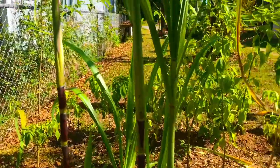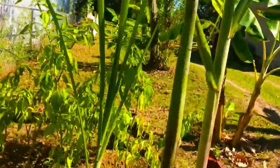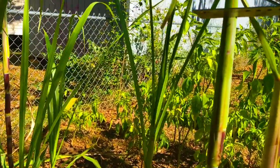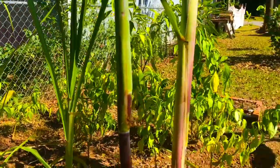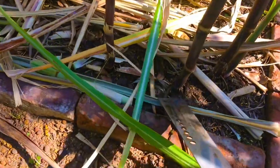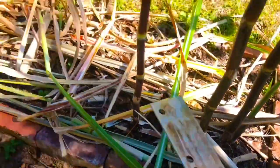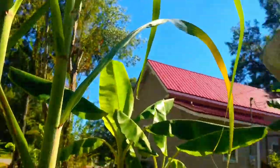At this point, I'm simply gonna come through. I'm gonna whack the tops off of each one of these stalks of sugarcane, somewhere along here. And I'll come back with my shears and shear this sugarcane off down at the lowest section, as close to the ground as I possibly can. I'm gonna see if I can get you guys aimed up high enough to watch me whack the tops of these canes off.